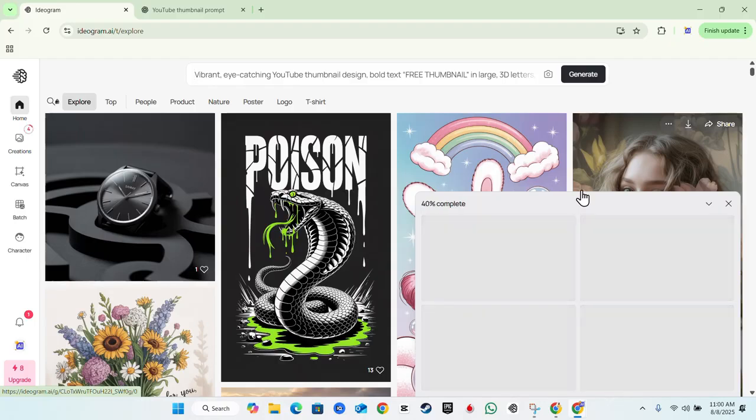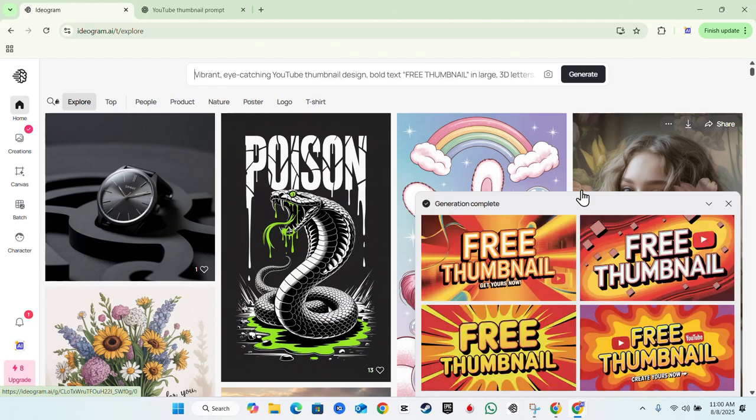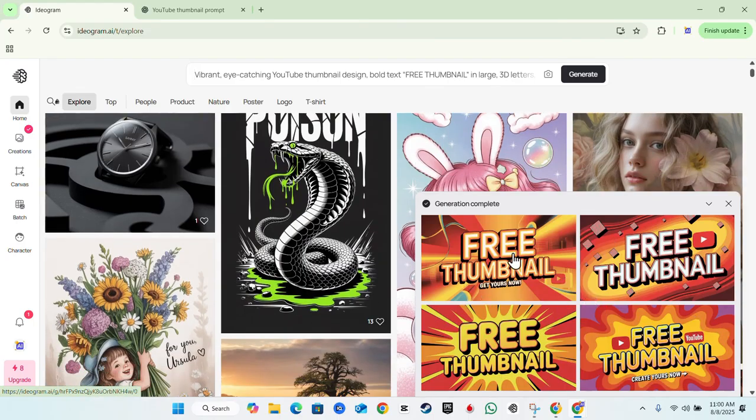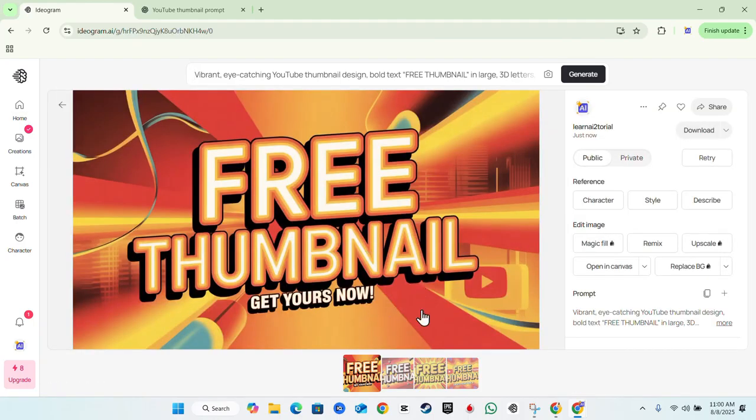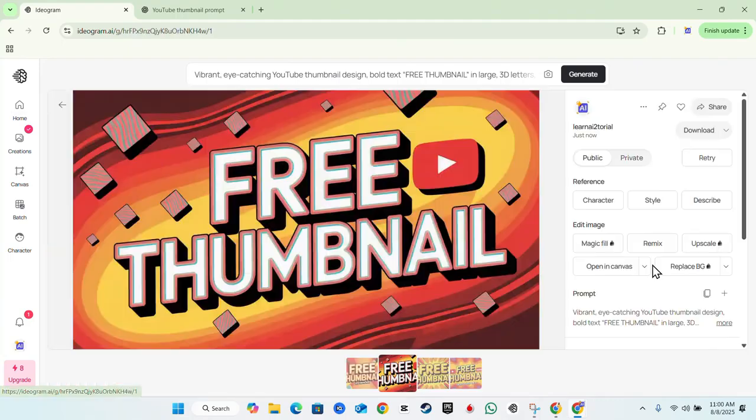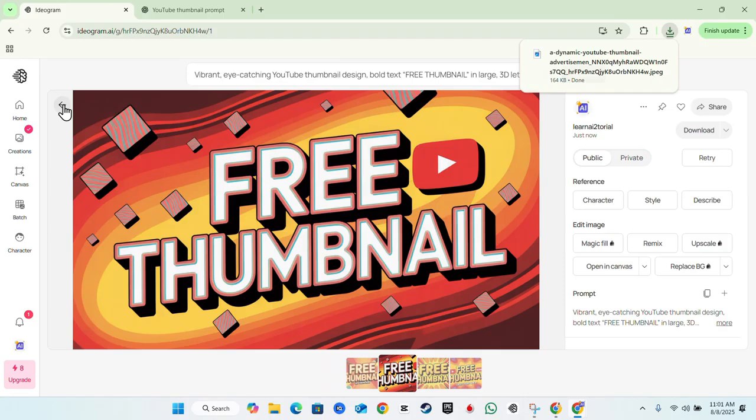You will see the result here, guys. It creates the thumbnails super fast, and you will see the designs. Now have a look at that. 4 amazing YouTube thumbnails. You can look at each of these thumbnails here, and as you can see, they look really, really cool. Once you like a thumbnail, you can easily download it. I really like this one, for example. Looks really cool. If you want to download it, just click download on the upper right here, and it's going to allow you to download these thumbnails.